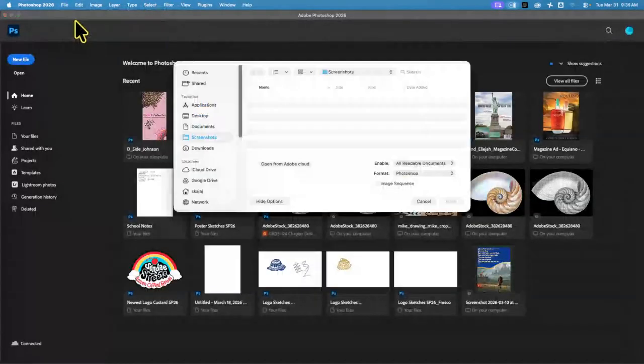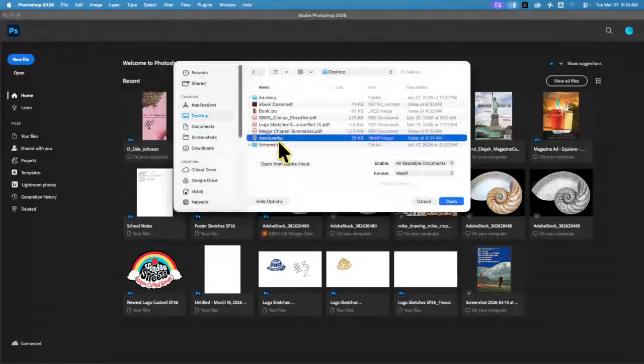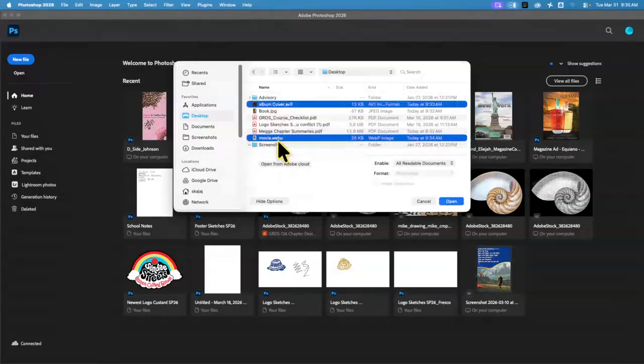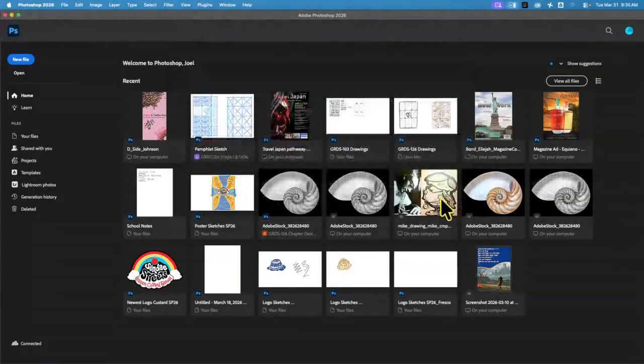I'm going to go to my desktop. And I'm going to get this. If I hold down Control, or is it Command, I can click on ones away from each other. Instead of Shift, which will click one and then a group, if you hold Command, and I forget what it is on a PC, you can click individual ones. Makes life a little bit easier.